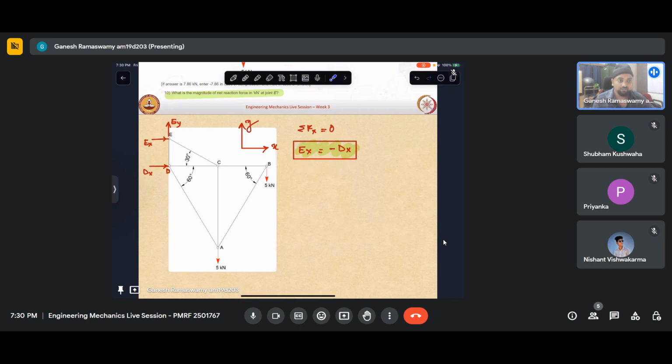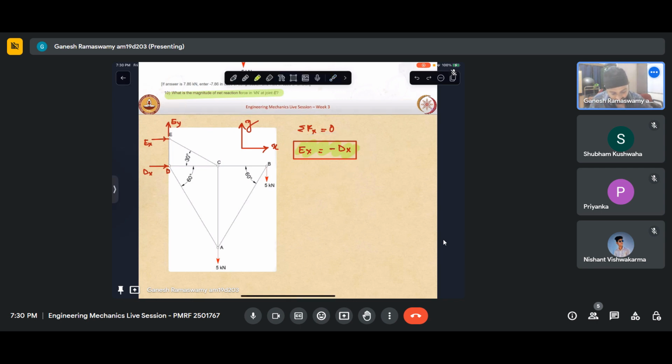We know that both are equal and opposite, right? So what happens when we have two forces which are parallel and equal and opposite by this constraint? It essentially generates a couple. So that couple will counter the effect of these two forces. So with that background also we can see this. So this couple, the reaction couple that will get formed by Ex and Dx, we have assumed that it is pointing in the positive x direction. But our equilibrium equation has given that Ex is negative of Dx.